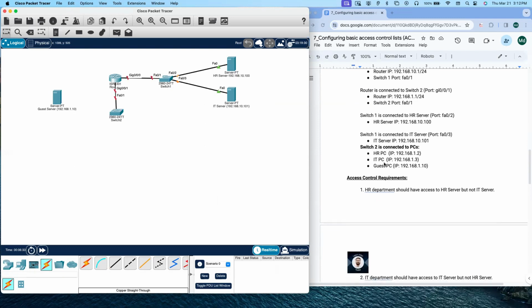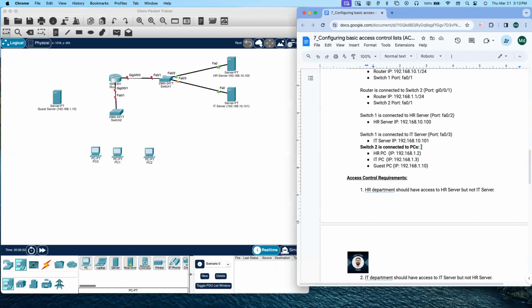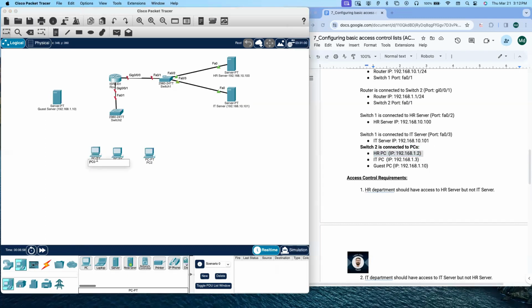Now switch 2. Now I need to get a PC. So I need 3 PCs. 1, 2, and 3. So what is the name of the PC with the IP address? Again, I can name this PC HR.